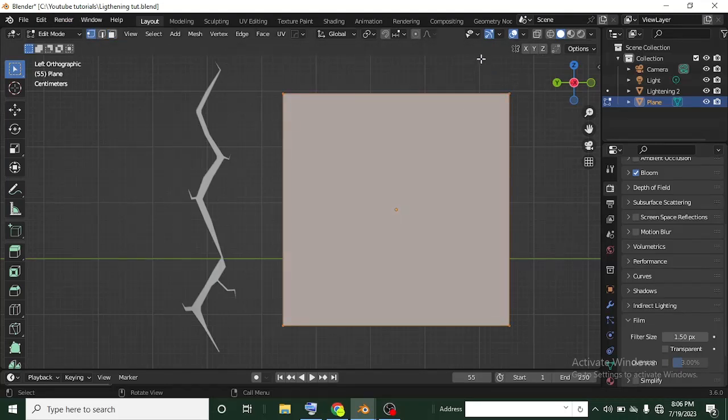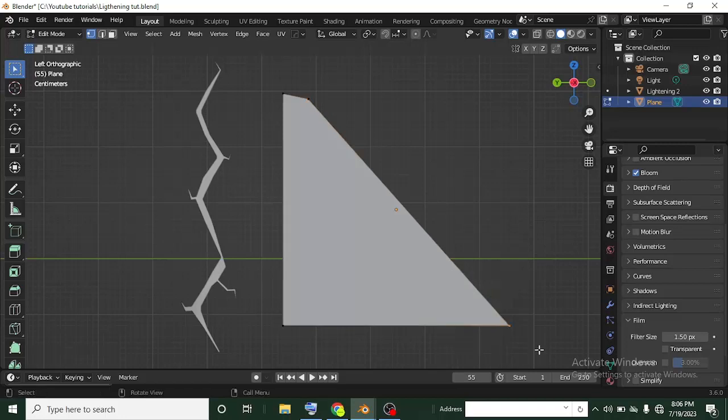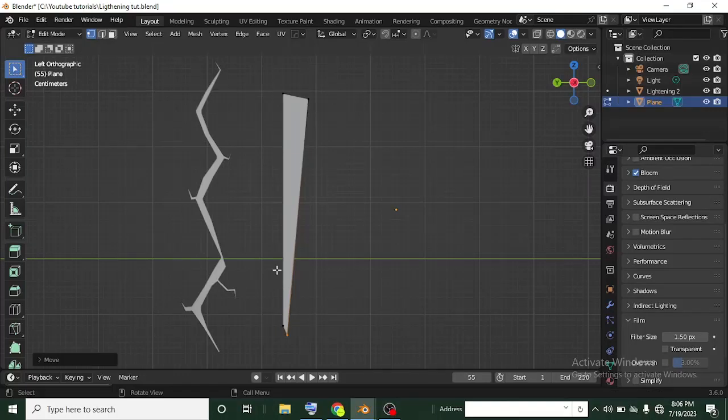I'll box select these vertices by left clicking and dragging through the vertex, and then G to grab and move the vertex there. Then do the same for this one, box select and G to grab this guy somewhere here. So the mouth needs to be kind of pointed that way. We will cut this plane, this mesh, so we can get all these bevels, all these slants there. I will click Control R to do a loop cut. If I click Control R, it gives me one loop cut.